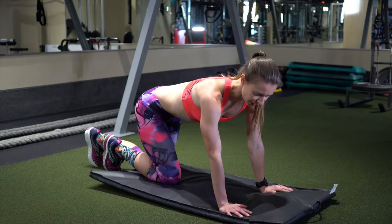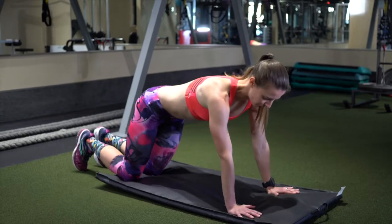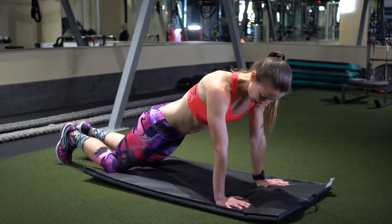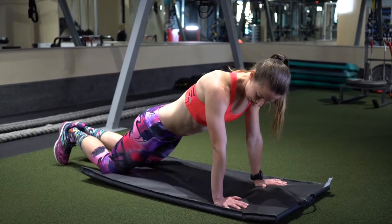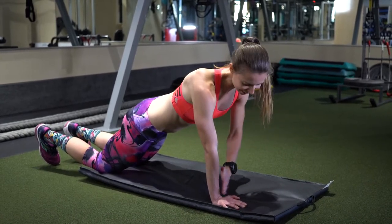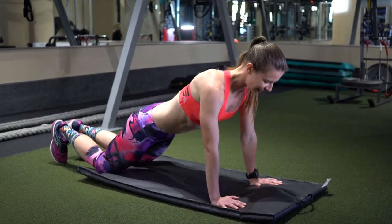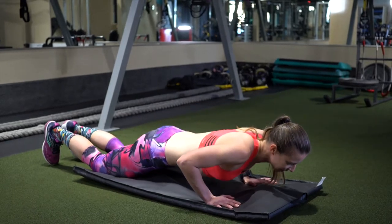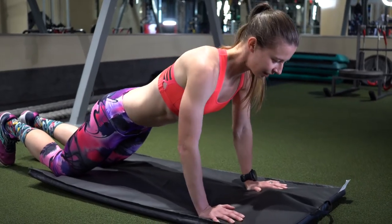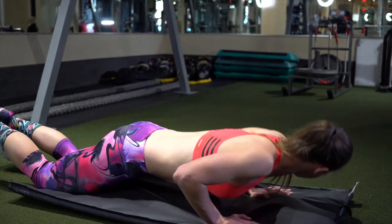The first variation is for beginners where you can go off your knees if you absolutely can't do it off your feet. What you want to do is straighten your body and slowly align your arms so that your wrist is underneath your elbow, which is underneath your shoulder — so this is all straight. Then you want to engage your core, and then slowly bring yourself down and come back up.